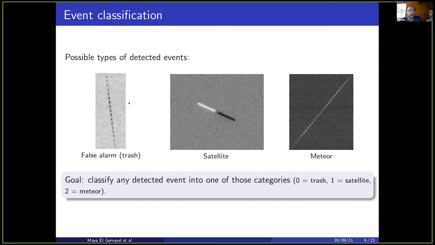And then there are still a lot of false alarm events, which can be, again, because of clouds or the moon or the planes, or as you can see in this example, a negative trace of a meteor. And so our goal now is, given a thumbnail image, to classify it in one of those three categories. So either meteor or satellite or false alarm.